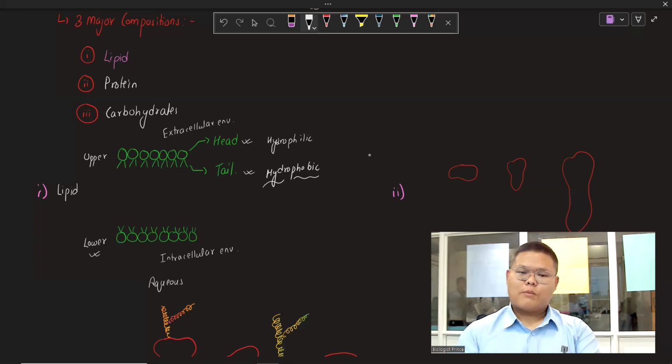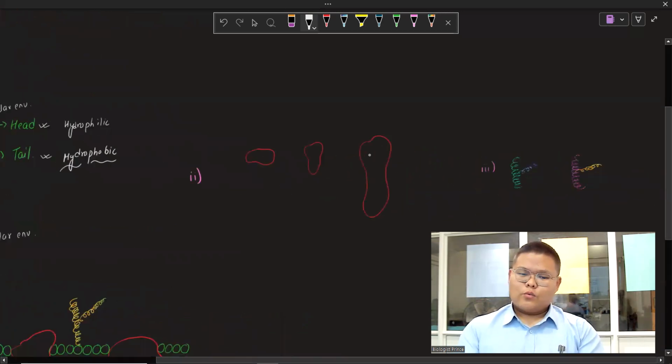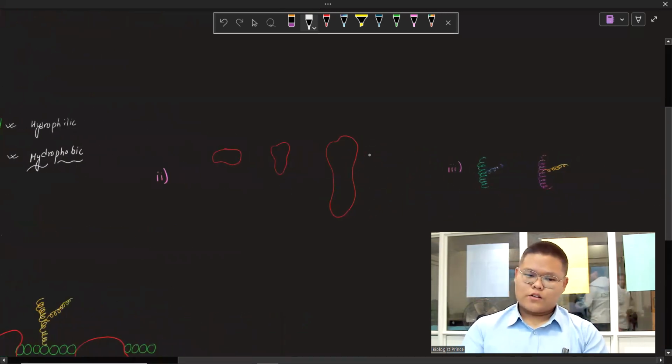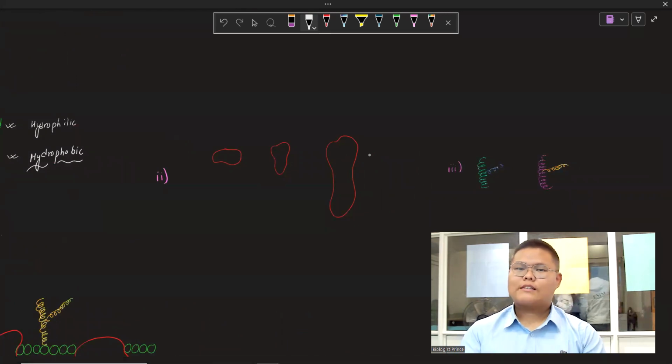Now let's talk about the protein, right? When we talk about the protein structure, you need to know some points. I'm telling you just the basic points. There are some additional points you also need to remember to understand membrane transport principles, but we are just dealing with the simple structures of the compositions over here.